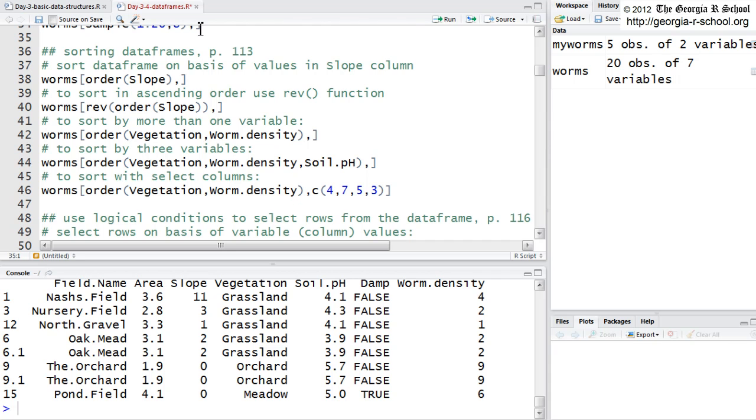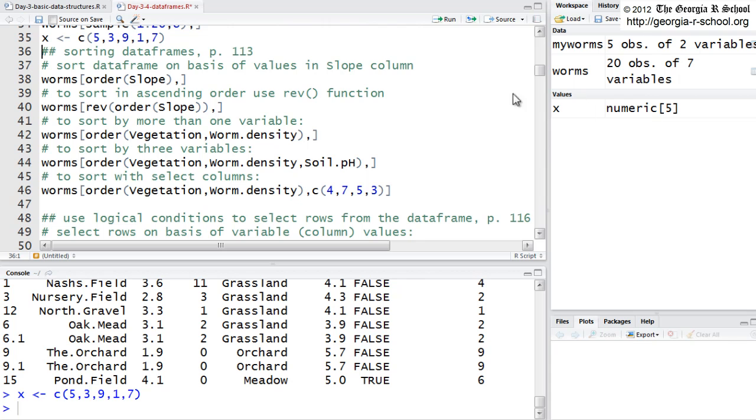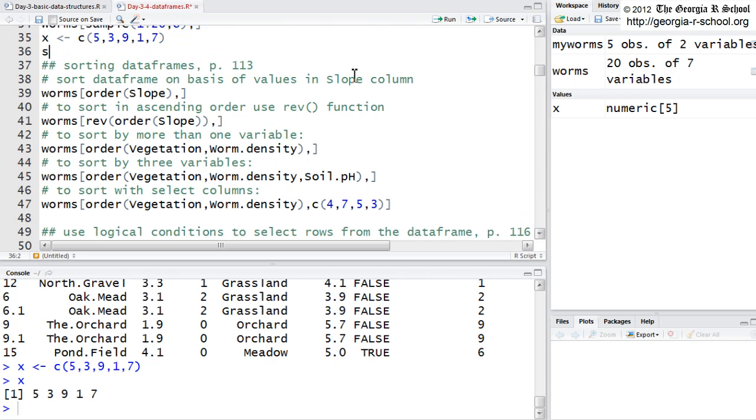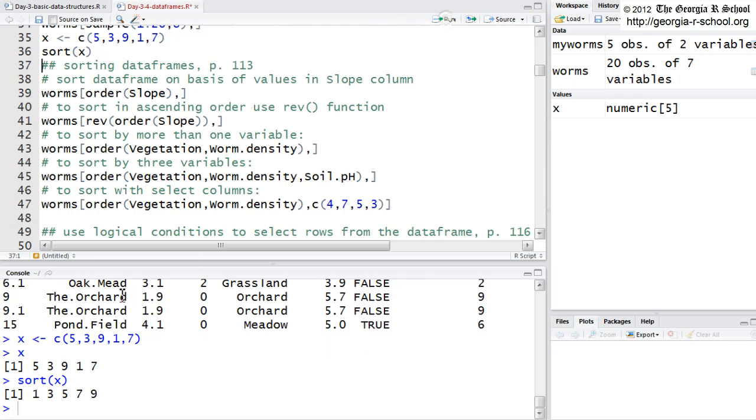Well, let's create a vector quickly. We'll create a vector called x, and we'll use the combine operator. Okay, I'll make it just a short one. So there's our vector x, and you see it here, and then we'll take a look at x. x looks like this, 5, 3, 9, 1, 7. It's very easy to sort that. All you have to do is say sort x. And it does exactly what you would think. It rearranges the values of the elements in the default sorting order for R, which for numbers is low to high. So it just rearranges the vector: 1, 3, 5, 7, 9.